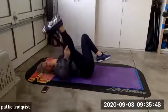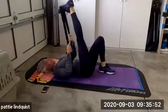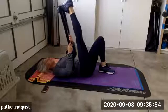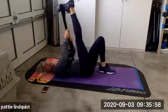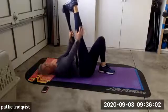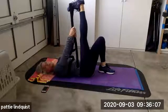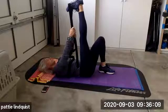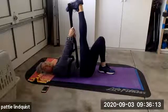So the strap goes on the ball of your foot. Keep that other leg bent. And what you're going to do is pull, soft bend in the knee though, okay? Don't completely straighten out that leg. But you're trying to get a really nice stretch in that calf muscle, okay? A little bit of hamstring, but mostly calf. You don't feel it? Take a deep breath.